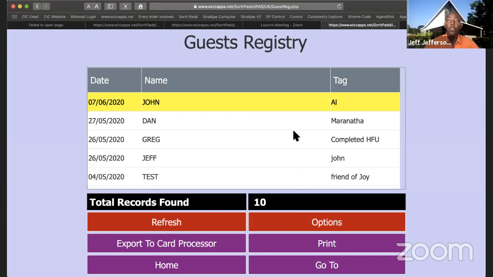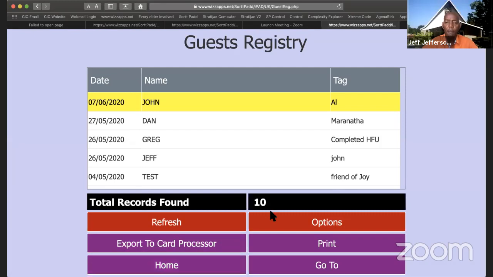So you can give this link and the ID to any member of the church, and they can send it to their friends. Once their friends are registered, see, I registered John a moment ago, and here John is in the guest registry. It's as easy as that. You will not lose anybody, whether your church members are using WhatsApp or whatever group. Everything will come back into a centralized database automatically. And that makes it great to have a good sense of how many people you are connecting to via the membership involvement in your local church.